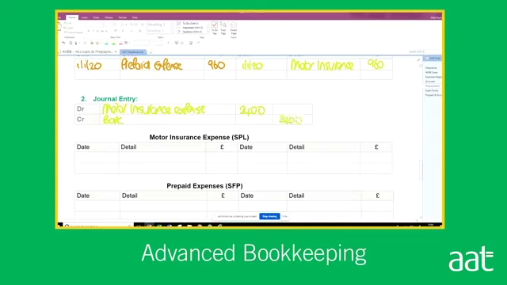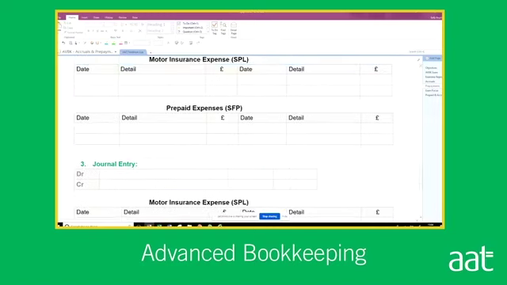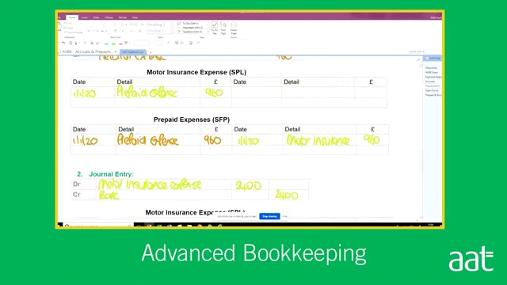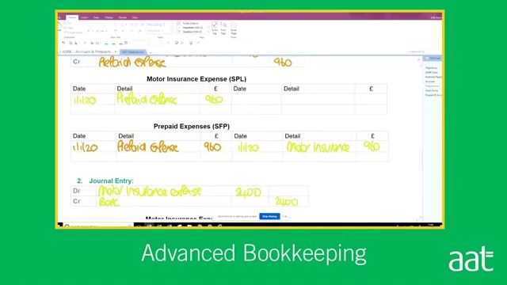So in terms of how we're going to post these journal entries, just to save time, I was going to do it all individually, but I'm going to save time. I'm now going to post it here. So on the 1st of July, 2020, I've got that payment of 2,400. Okay. So I've dealt with that. I'm not going to post the bank because we can all imagine me putting a credit to the bank account.